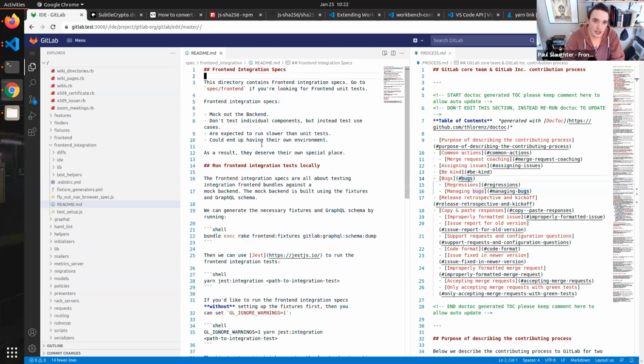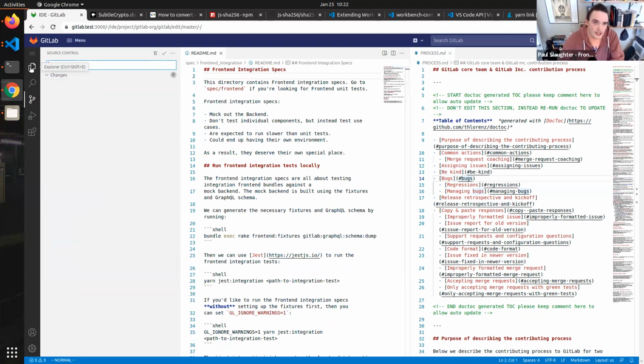I'm going to go ahead and undo the changes. Let's double check that the source control does its thing, and it did its thing. So now there's no changes. This is one of the downsides of the source control: we do not have a whole lot of flexibility in what we can present here.